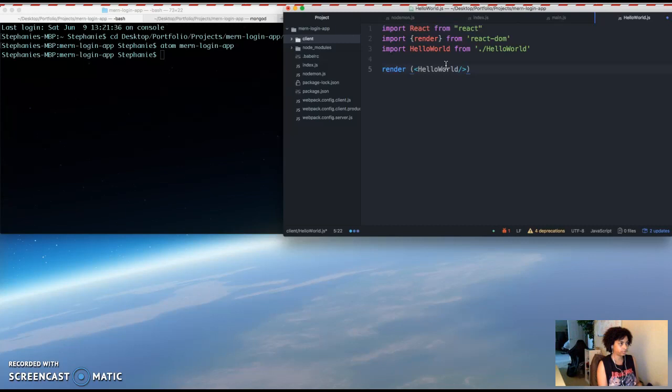So this will render that onto the browser. And document.getElementById, and it's going to render it into the root div. Oops, I put this in the wrong file. This is in the HelloWorld one.